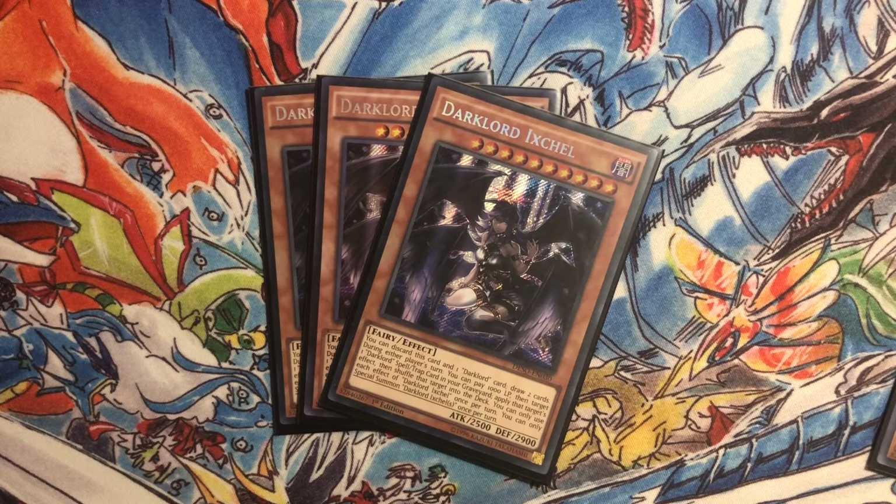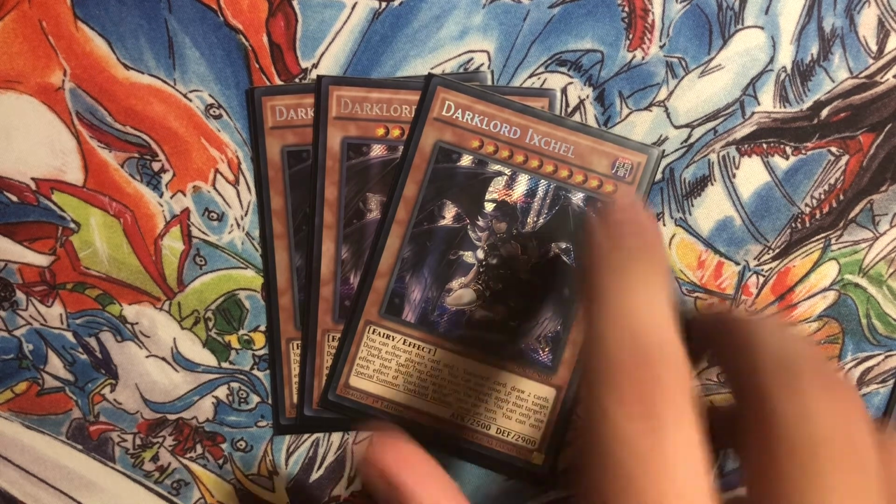It also gets an effect where you can pay 1,000 life points to copy one Darklord spell or trap effect in the grave, use the effect, and then shuffle it into your deck. This is great for going +1, and it can do multiple things such as destroying monsters, searching for Darklord cards, and even acting as a Monster Reborn.